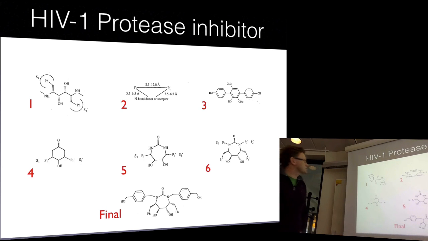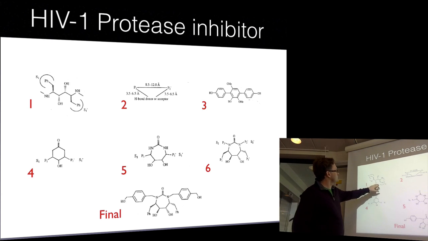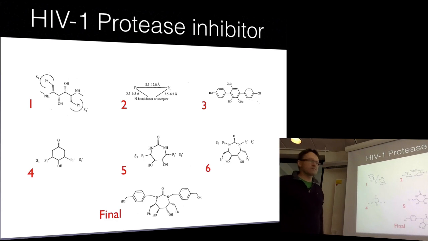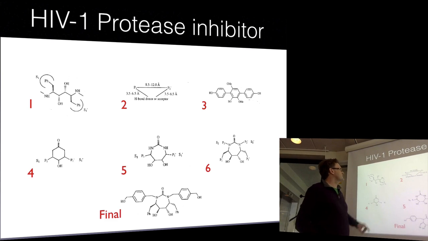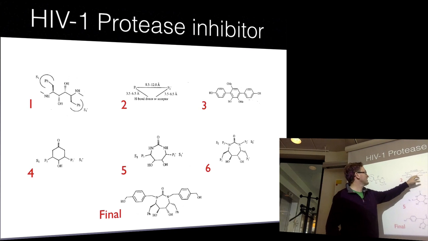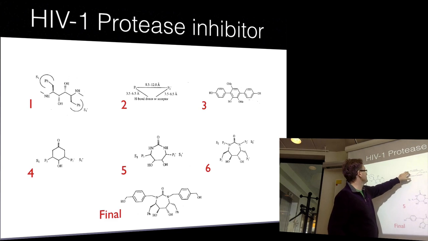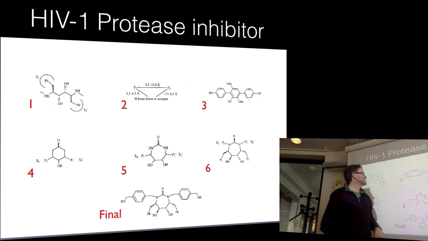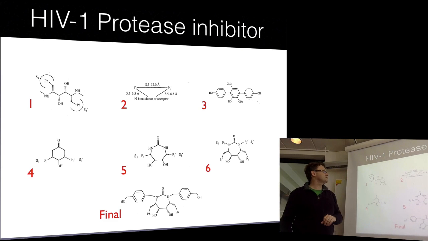This was actually one of the first computer designed drugs or computer refined drugs, HIV-1 protease, which is one of the first anti-HIV drugs. So let's see if I remember this correctly. You started out, this is a diol, so you started out with a symmetric drug that had some sort of activity. And then from that drug, you created a very simple pharmacophore: you needed a hydrogen bond donor or acceptor here in the middle. You had some distances, and then you had these two phosphate groups at a distance of roughly 8 to 12 angstrom. Super simple pharmacophore, right?